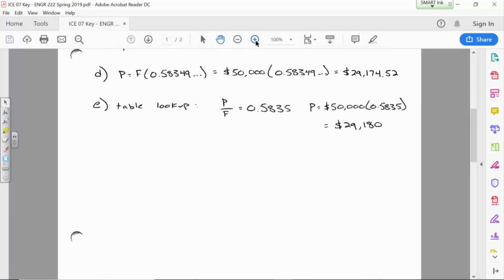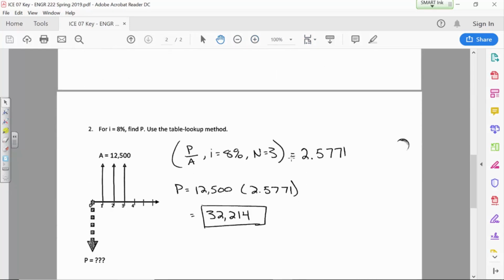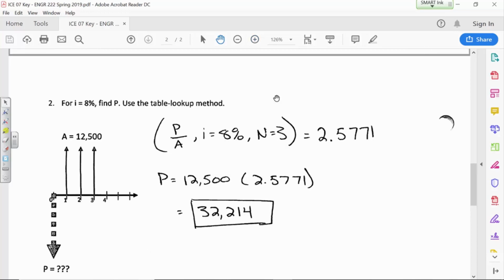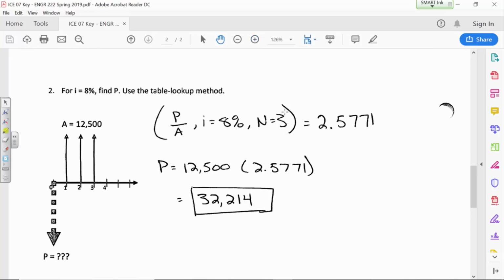All right, let's take a look at problem number 2. I got another good question as I was walking around. Someone asked, how do you express that something was looked up from a table? You could just write that in words, from table A5 or whatever the appendix number is.